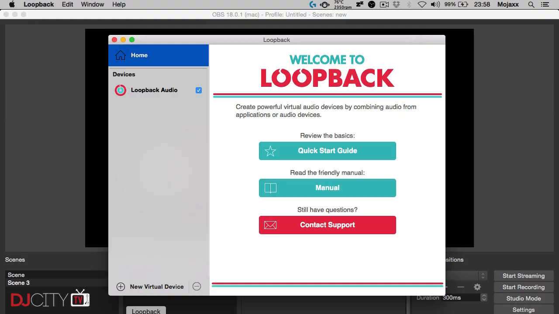So I came across this application called Loopback, and this is from Rogue Amoeba, who make Audio Hijack and applications like that. It's basically based on Soundflower, which a lot of OS X users will be familiar with. That was a virtual audio device that let you do all kinds of stuff in terms of routing, but that is now a dead project and it doesn't work with current versions of OS X very well. So Rogue Amoeba has forked it, taken it on and expanded upon its functionality, given it a nice interface and so on.